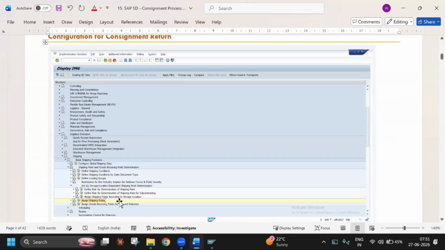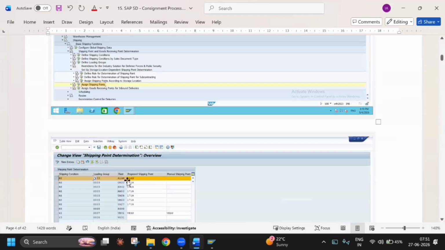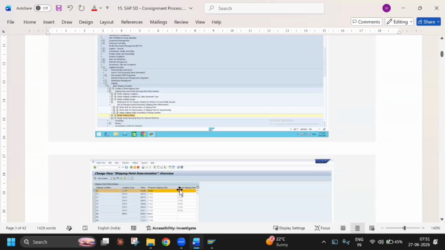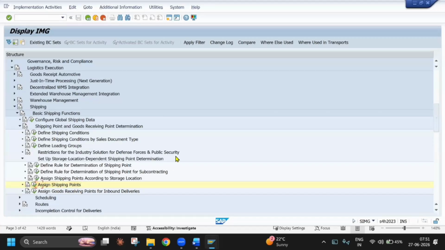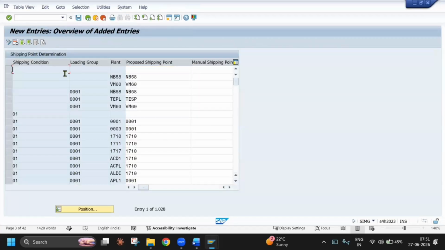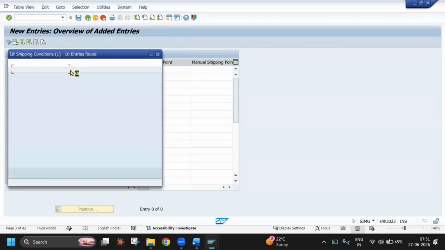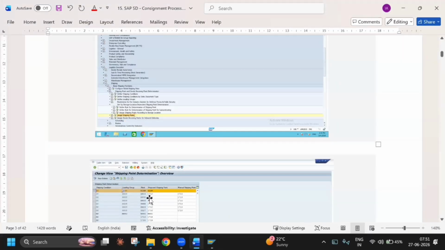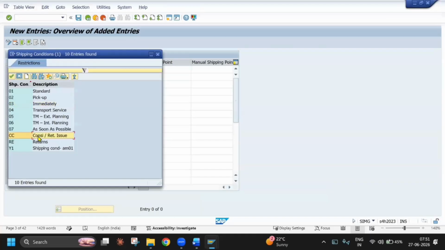Same way, we go here, and the shipping condition is different. Select it and the shipping condition is CC, for consignment.